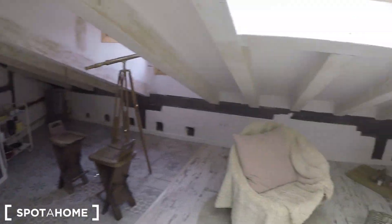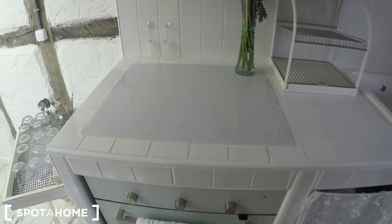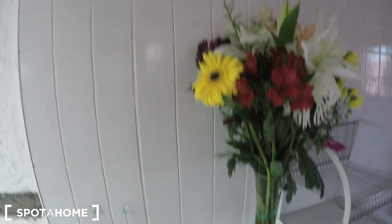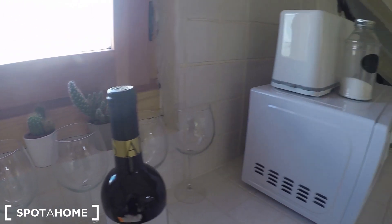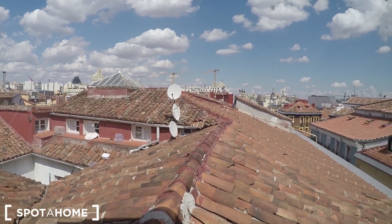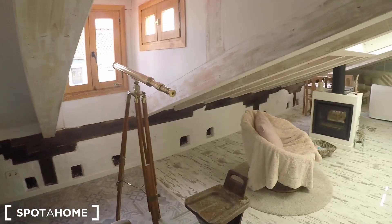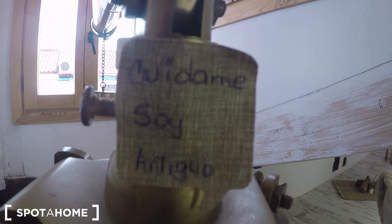And here at the end is the kitchen. It comes with all the utilities you may need — here you have the fridge, the microwave, a toaster, washing machine, the oven, and this is the stove. Really modern as well. Here you have the extractor hood for smoke from cooking. This is the sink. Amazing — more really nice views from here. You can even check your neighbors with this, or check the stars. And it's written: 'Cuidame, soy antiguo' — Take care of me, I'm antique.